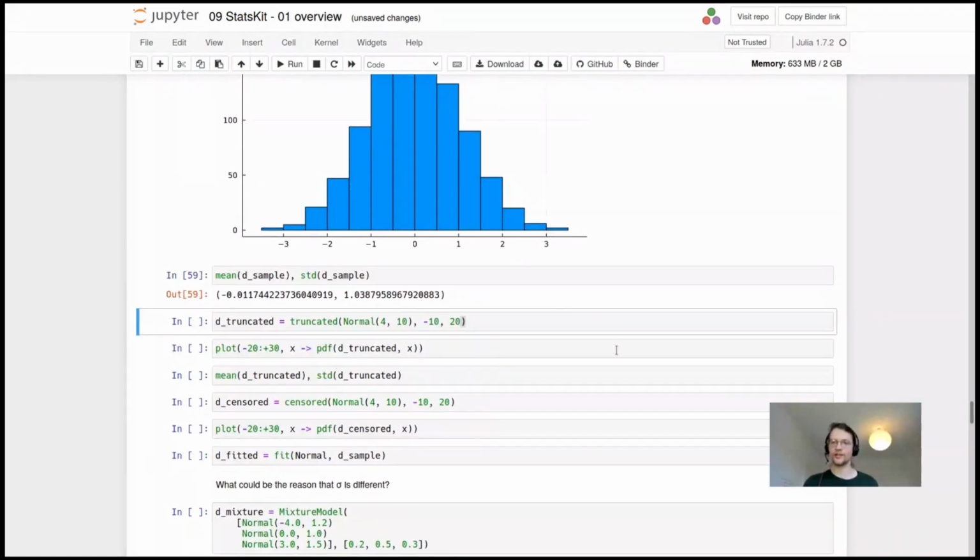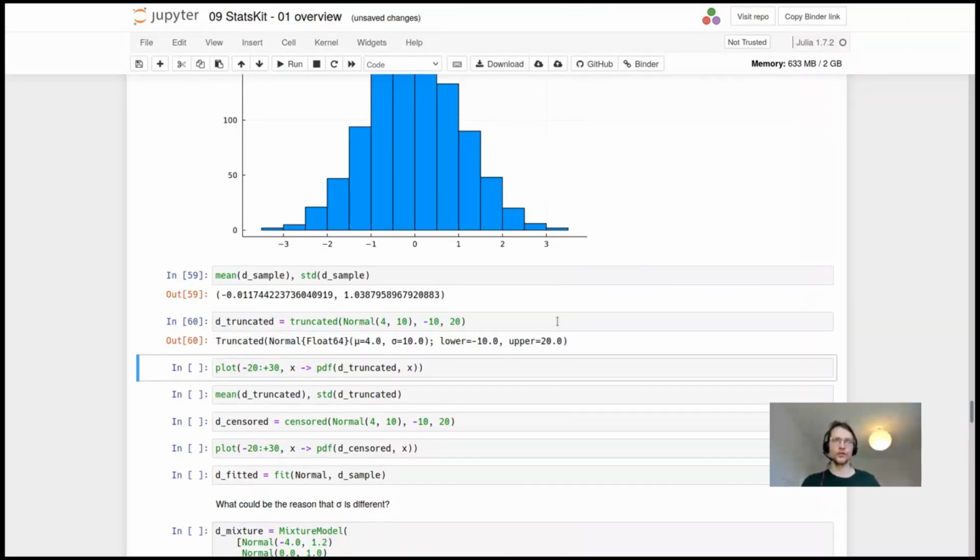And then there are two different functions to actually work with these distributions. The one is truncated, where you provide a lower bound and an upper bound and get a distribution which is then renormalized, assuming that all the probability mass is within this range. And we can also plot this.